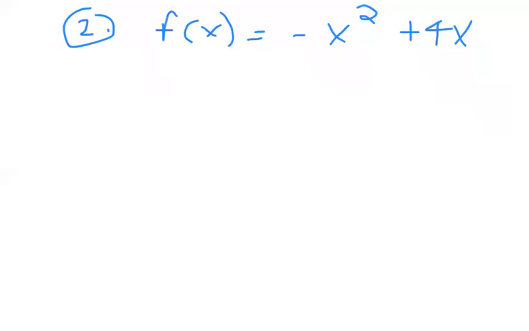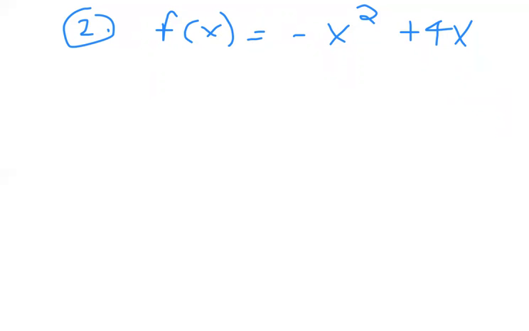Here's the second example. As always, we'll do some more examples in class, guys. Here's another one. f(x) is equal to -x² + 4x. And by the way, guys, I'm keeping this very basic. I just want you to be able to graph some basic quadratics. That's it, okay? So on this one right here, let's look.